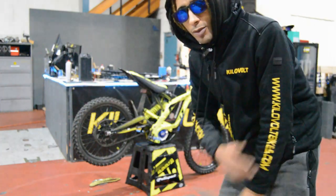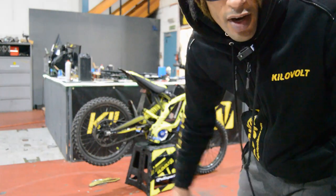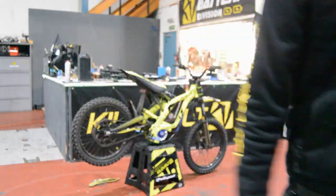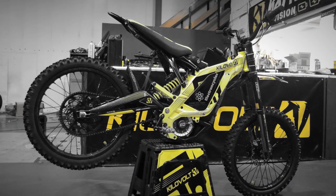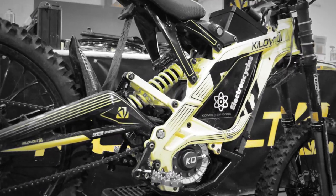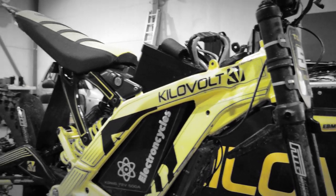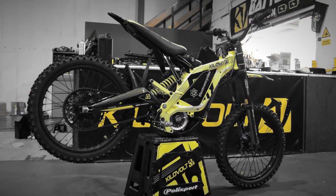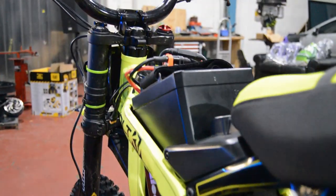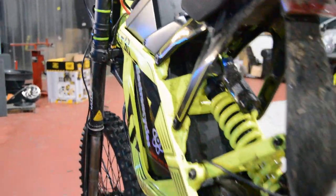So that's today's mission. We're not going to do any riding today. We're just going to do the maintenance bits on the bike, go around it, check how things are going down. Definitely a little bit dirty, so after we've done all this, I think jet wash is in order. I think the lid extender is on its way as well, out of 3D printers.